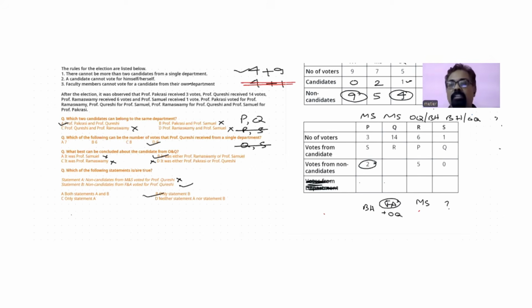Now check. We have solved these questions in 2 ways. First, put up the data, put up the numbers and adjust the numbers as per the requirement, and analyze the departments, which department will belong to which particular candidate. So this is a very beautiful problem for us, and it was from an actual CAT paper. My request is go through the solution repeatedly and try to understand the flow of the solution.